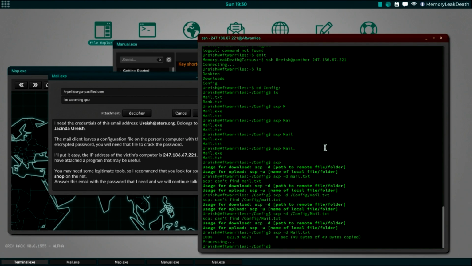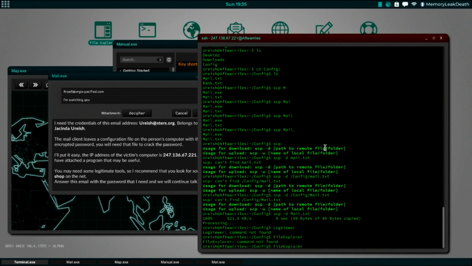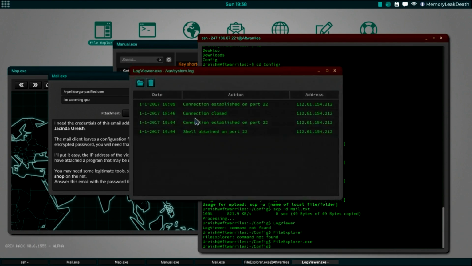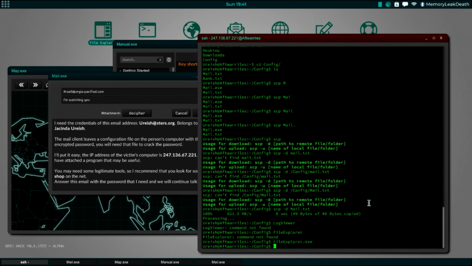Log viewer. No, that's not going to work. Didn't they say you could launch the log viewer from here? Whatever. It's file explorer dot exe. There we go. Go to here. Var system log. Let's do close shell obtain. Let's get rid of that entry. There we go. Just to cover our tracks a little bit. It's not log out, it's exit.